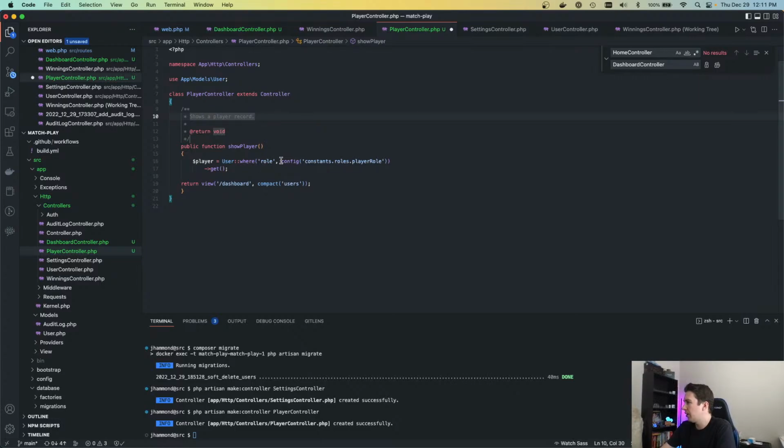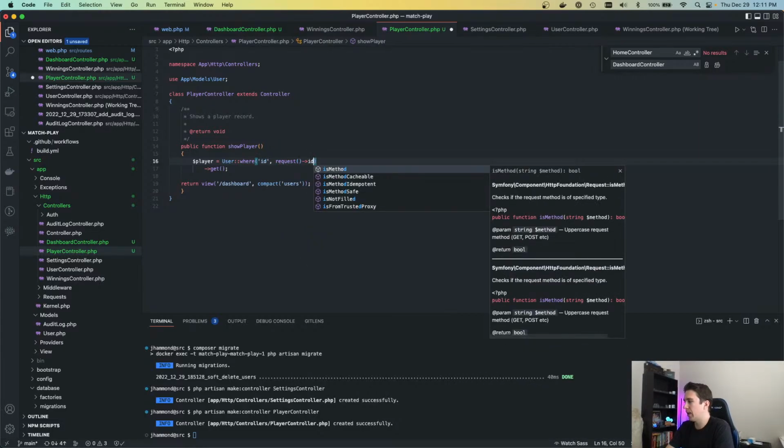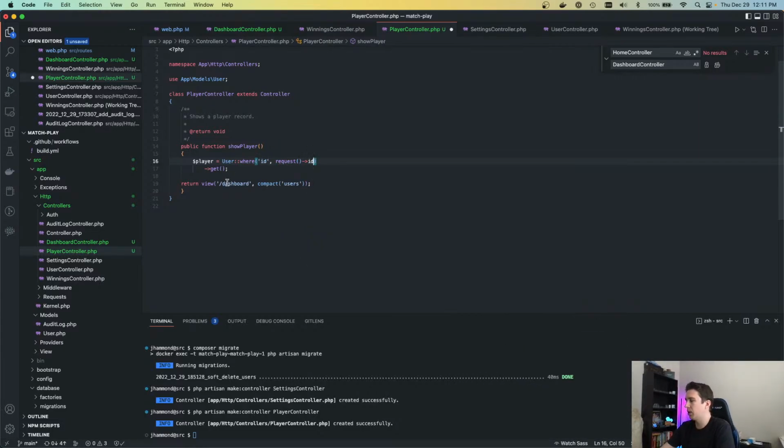Okay, so we're going to get the player where the ID equals the request ID, and we're going to hide the ID in the form to click onto it. And this is going to be player, and we're going to call this player.